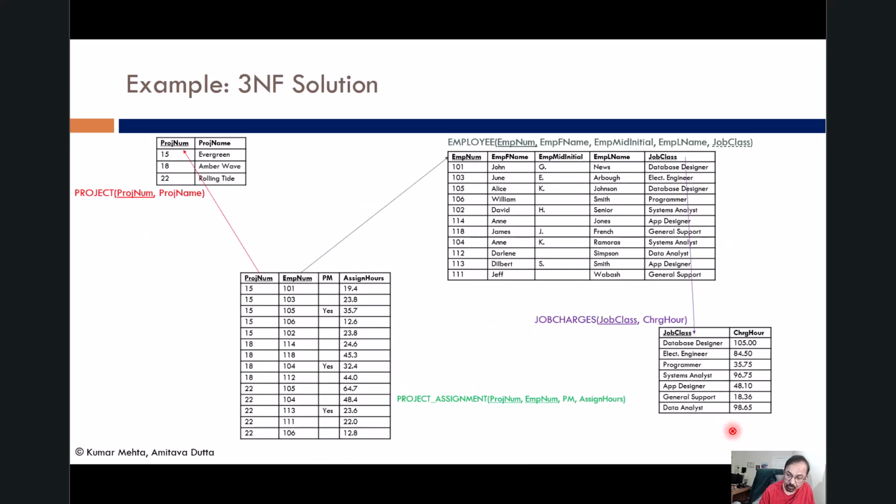Okay, so this is a diagram of the overall. We started from the original one table that was in first normal form. We went to second normal form, and here that one table has now been broken up into a collection of 4 tables. We know what the primary keys are for each of the 4 tables. Equally important, we know what the foreign keys are. It's not enough to just split the tables into multiple tables just to get rid of anomaly, because I need to be able to make the connection back.